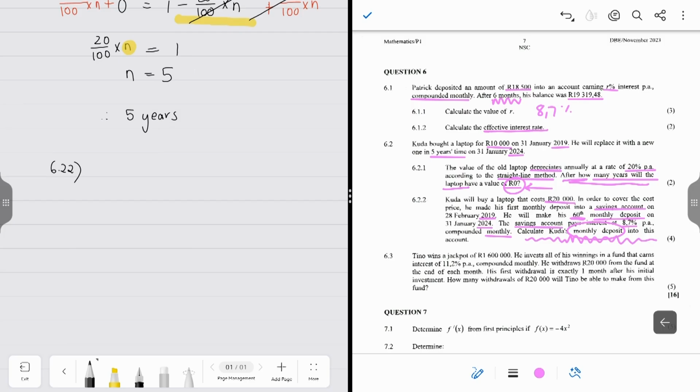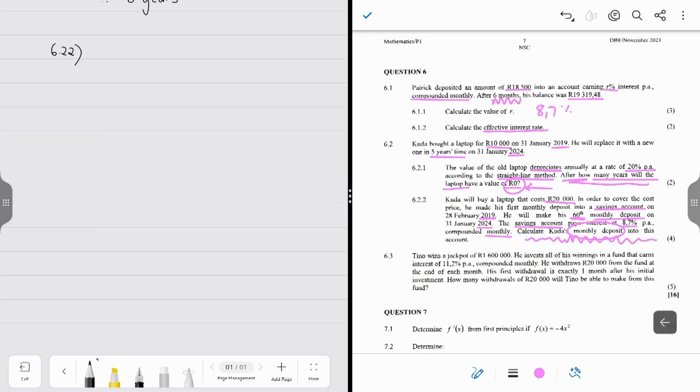Let's write down the formula. Because it's a savings account, we are dealing with your FV formula. I'm going to write down the formula so we have it on our page over there. So the FV formula, future value, is FV equals, and we have a fraction, we have X, open bracket, open bracket, 1 plus I to the power of N minus 1, close my bracket, all over I. So that is my FV formula. And what do we know so far? We know that we are trying to make 20,000, right? He wants to buy a laptop that costs 20,000. So that is my FV.